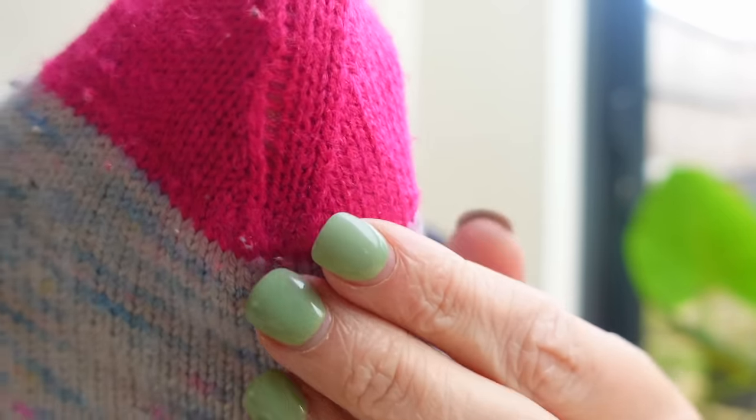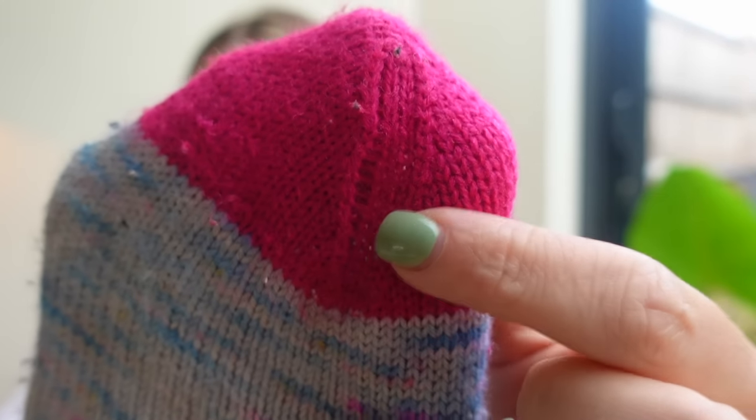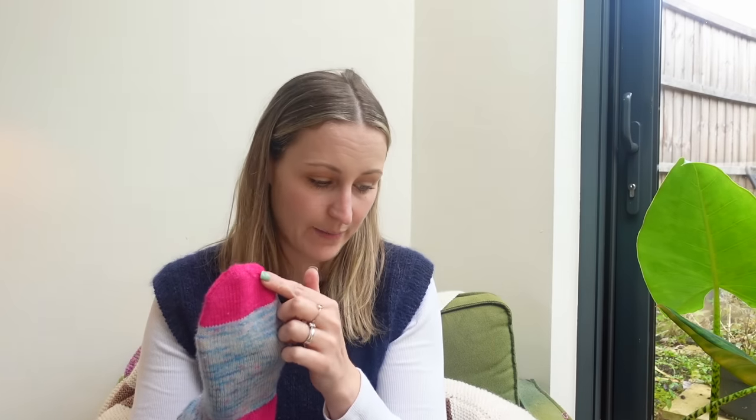You can see here, this is slowly getting more stretched and more stretched. And I try and alternate which feet the sock is on so that it's not always got that big toe pushing against it. It's sometimes on the other side with the little toe. But it does get annoying. And to be fair, it's not the worst place to get a hole because I can just rip the toe out and re-knit it. It doesn't even have to be the same yarn. But I would prefer to have a little bit more life in my socks and this not happen.